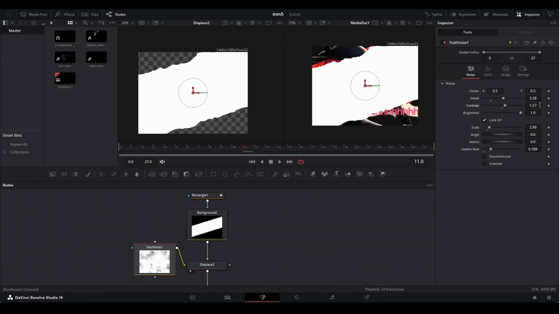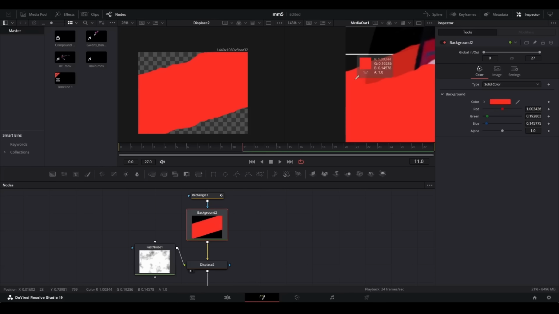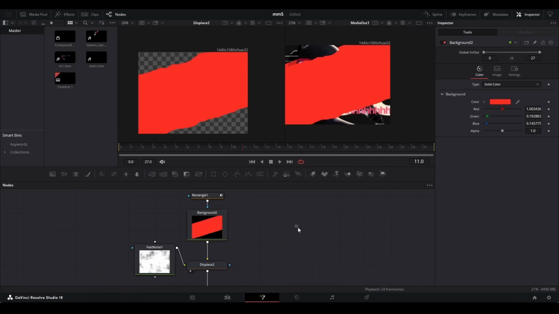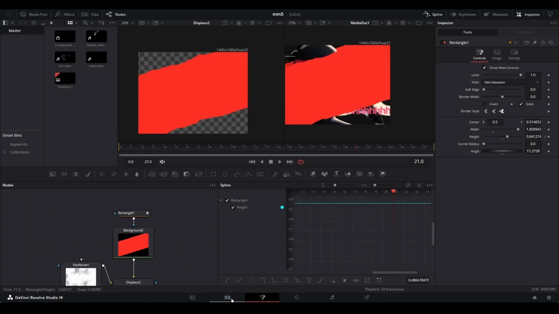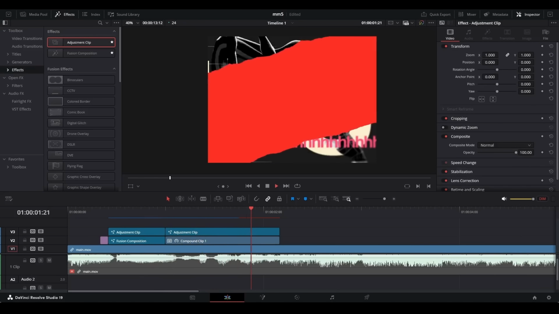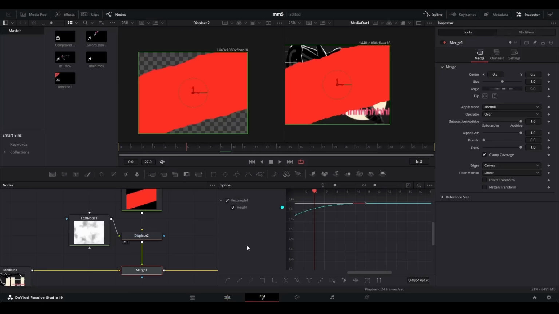So having this here and decreasing the contrast ever so slightly, going into the color settings and just dragging that till it matches that color. And then with the graph, I'm going to change it accordingly. So I'm going to go ahead and play the whole thing. We are left with this. I'm also actually going to make this graph way tighter.